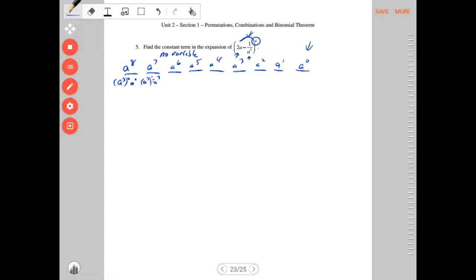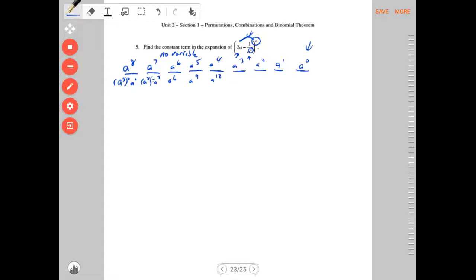The next one's going to be a cubed squared, which is a to the 6th. So look, it goes 0, 3, 6. So a to the 6th, a to the 9th, a to the 12th. And that's an up by 3 pattern because of the cubed. If the 3 was on the first chunk, it would start high and go down by 3s. Because it's on the second chunk, it starts at 0 and goes up by 3s.